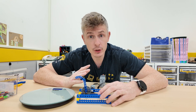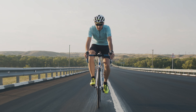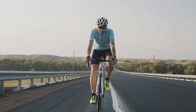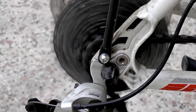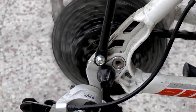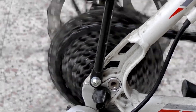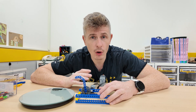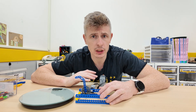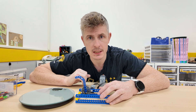This is important, and you guys will know why if you've ever cycled a bike. On bicycles, we can change the gear ratio. When you go to climb a hill, you will change the gear ratio to make it easier for you to push. But of course, when it is easier, it will be slower. That is always the inverse relationship between speed and strength when it comes to mechanisms.